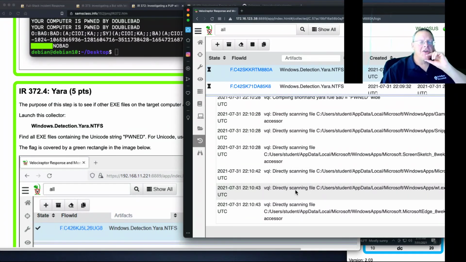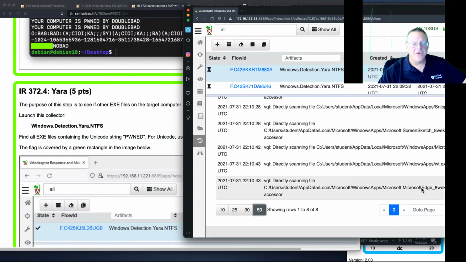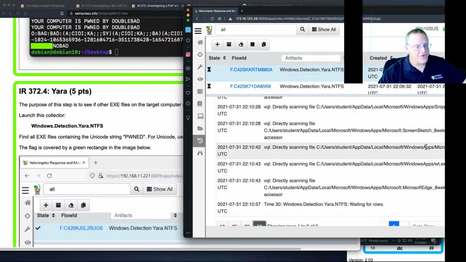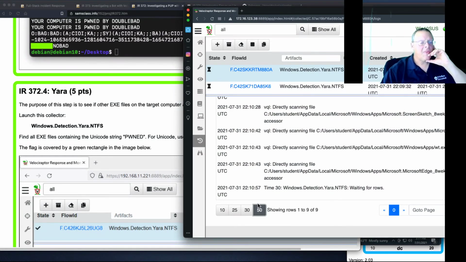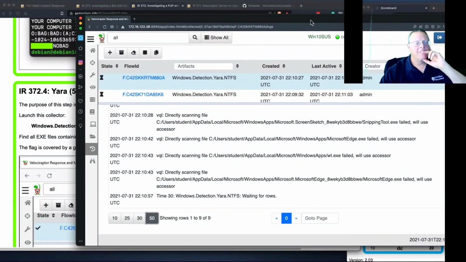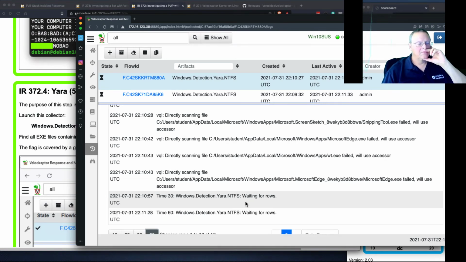And what's going on is it's scanning them. And when it fails to do it by going through the normal system starting with C, it's going to have to use the accessor that accesses the disk directly. So all these messages are programs that are in use and locked. So it's 30 seconds in. Like I say, nothing ever seems to take more than about 90 seconds. All right, there's 60.